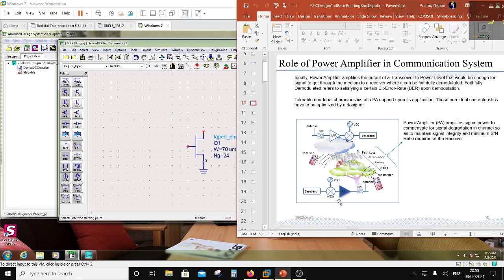Now, in case of a TDD system or a time division duplex system, okay, the transmit is going to take place in a certain time slot, and receive is going to take place in a different time slot, though they may occur at the same frequencies, right? So in that case, there would be a switch in between, which will also be called a diplexer or a TR switch, right? So on both transmit and receive chain, there would be a circulator or a switch which will be sharing the antenna, and in addition to that, there would be a band pass filter.